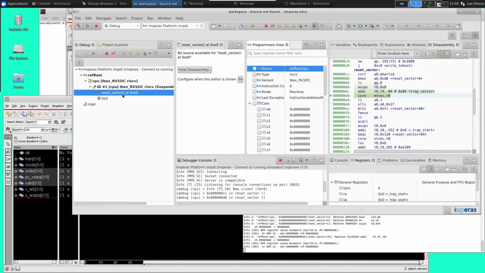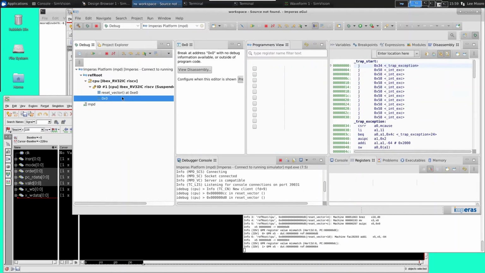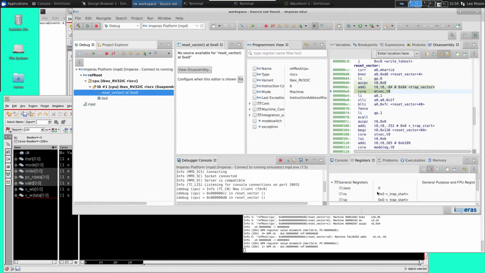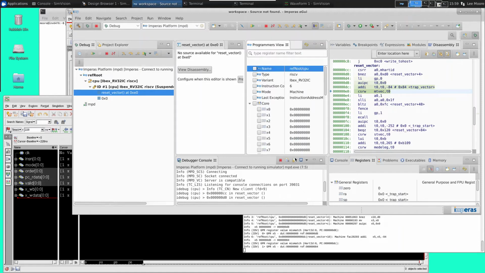If I was running a more complex program here, it just so happens that the compliance tests are written in assembler, but if I was running a high-level C program and I had a deeply nested stack, as I moved up and down the stack here, what you would notice is that the software registers, of course, would change context and value based upon where they were in that software stack. Whereas, of course, the hardware registers would remain the same. So you're able to contextualize these two against each other.